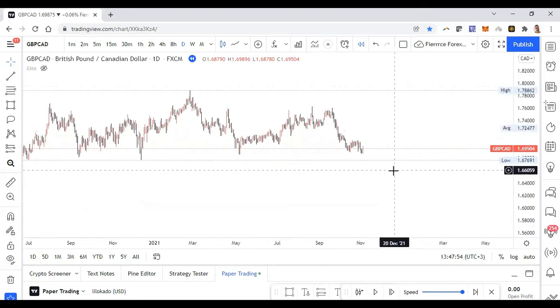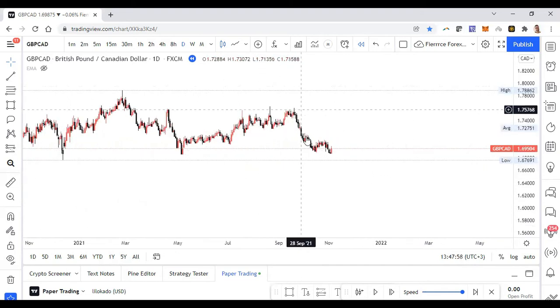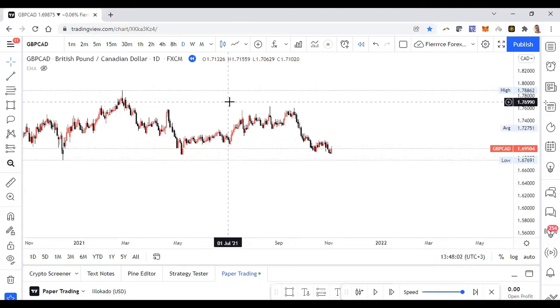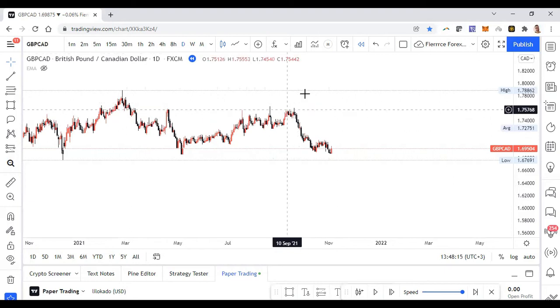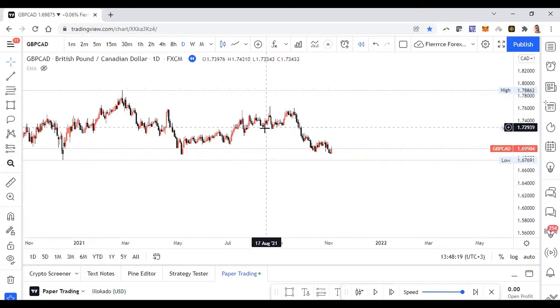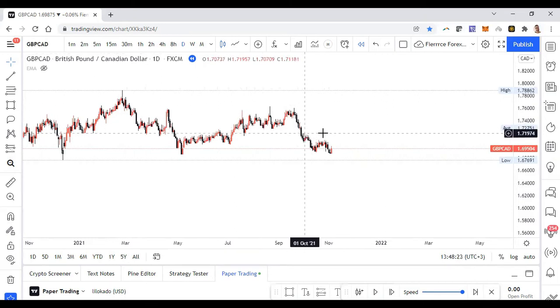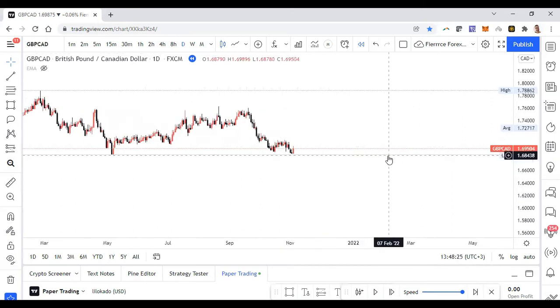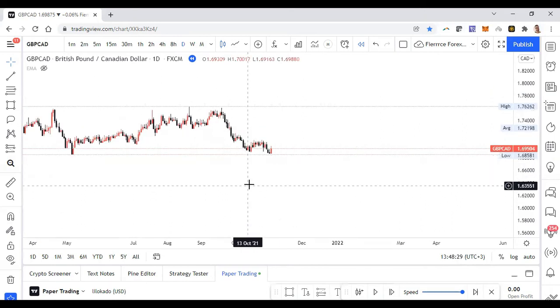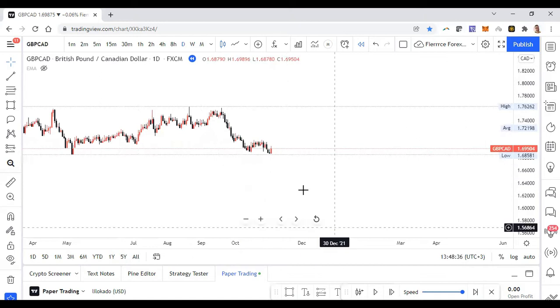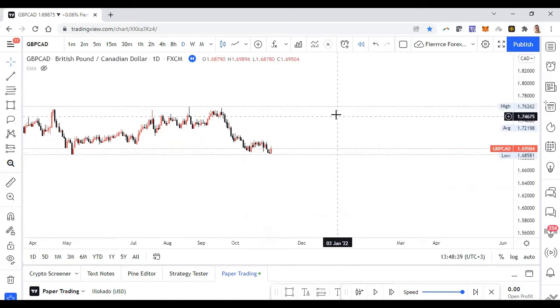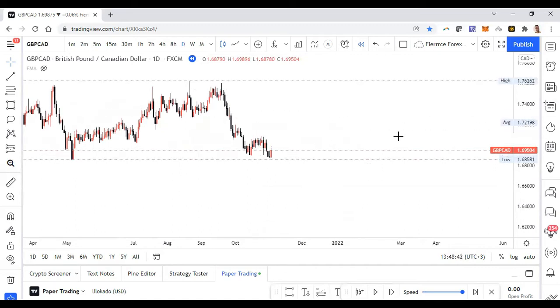But what we also want to observe is that we have been breaking structure to the downside. What happened here is we took out previous highs, this was in August, and then we came here and retested that previous high. I'm sure if we went on the 4-hour or 1 hour we would have seen a supply zone here, and that's why we pushed to that supply zone and then we dropped. As we were dropping, we were breaking structure, retesting structure, continuing down. So when I look at it from that daily perspective, there's liquidity down, so there's a possibility that the market might trend lower before we trend up. Okay, so that is that.